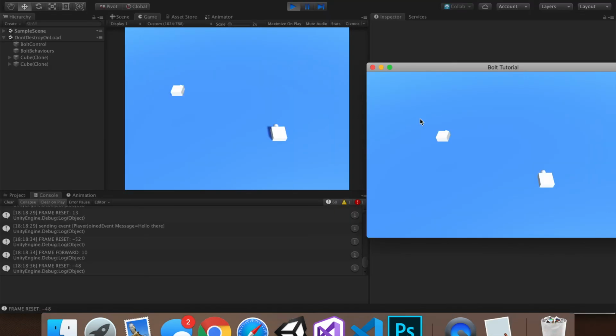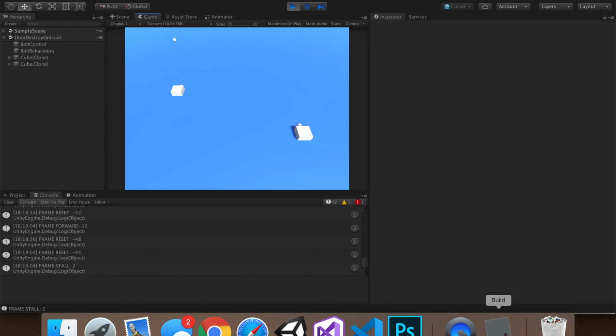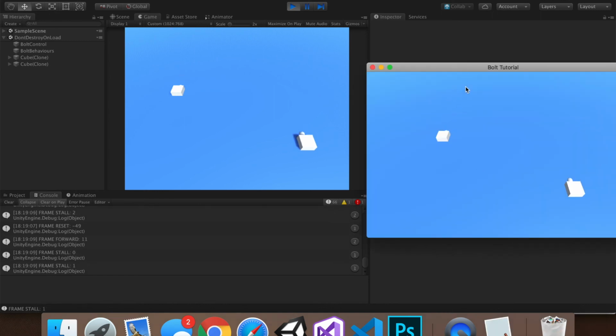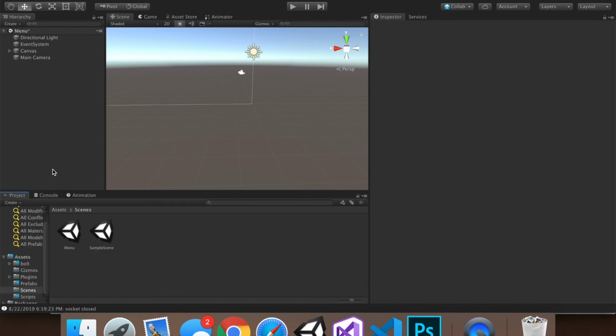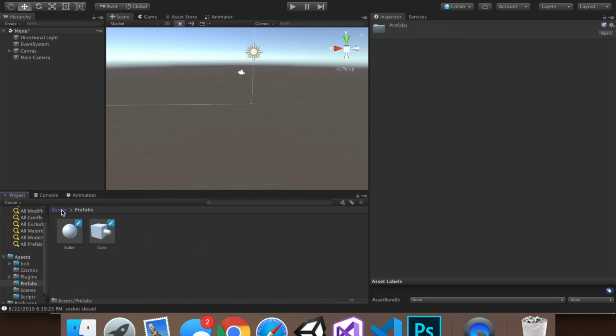Okay, so I've built and run, and now fingers crossed, we can shoot, and hooray, it comes up on both. Comes up on the correct computer, and if you saw it kind of fly off the screen, it should work for both people. There it is. And if you want to synchronize the bullet spaces, just to be absolutely sure, you can make the bullet a Bolt entity itself. And then just like the cube on the player, in a bullet script, you could say state.transform equals this.transform, which should hard synchronize the bullet positions. But yeah, that covers it.